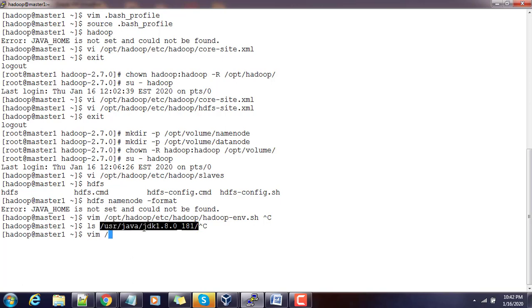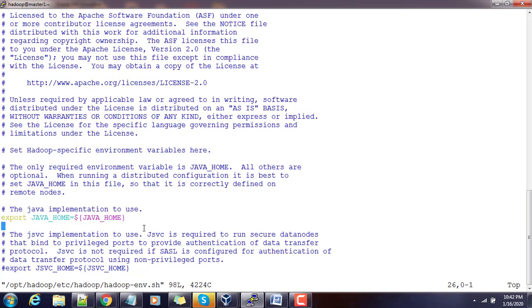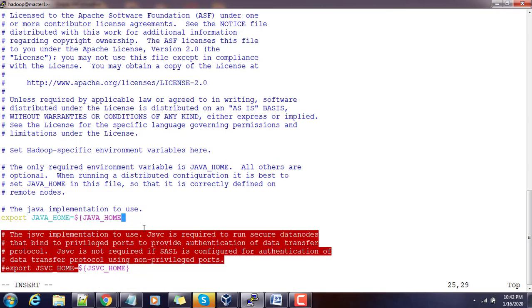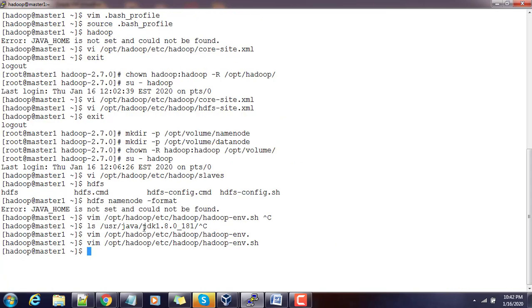Then open the same file, /opt/hadoop/etc/hadoop/hadoop-env.sh, and not this one, hadoop-env.sh. So here you can see it's exporting JAVA_HOME. So replace or delete that and add the actual Java path, save it, that's it.